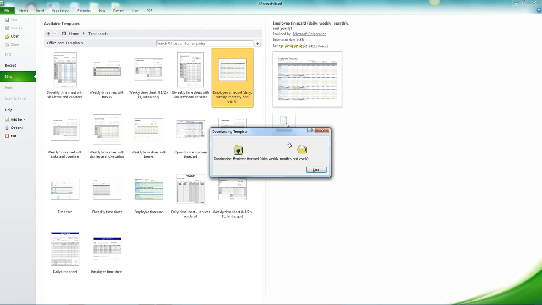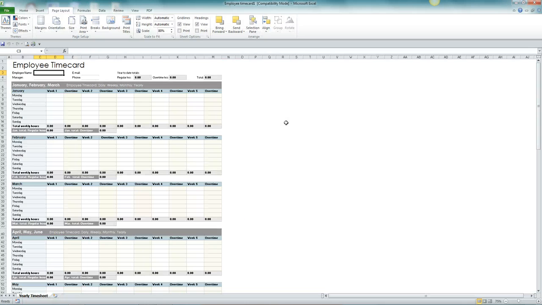Now, when you're working in a lab, you have to be patient, and we have to check and see if there's going to be any type of security warnings. If there is, just raise your hand and I can help you, okay, and we can get this downloaded. Alright, so now you have this template that's open for the employee time card.